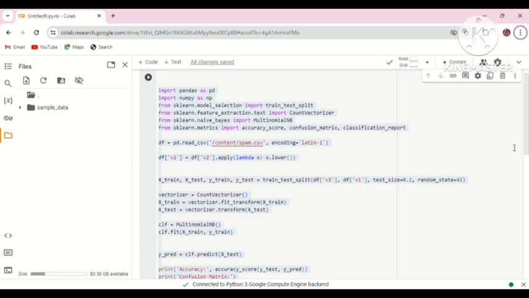I already typed the code and now I'm going to explain each and every line of the code, so that you can easily understand what the problem is and what solution we are finding for that problem. Firstly, the project is about detecting ham and spam messages from the dataset. The dataset will contain 10,000 to 20,000 mails, and from that we are going to separate the ham and spam messages and find out the F1 score, recall, support.